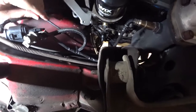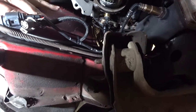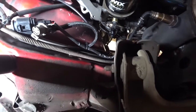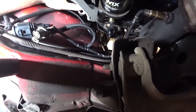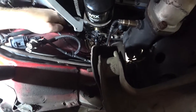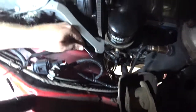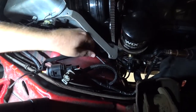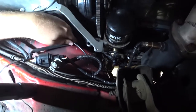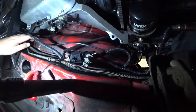This is my oil pressure sensor. And then my other one is right here. So I'm gonna kind of zip these together. And secure them, and we're good.